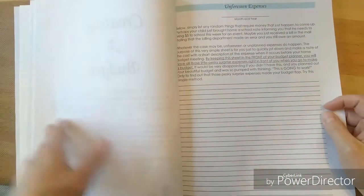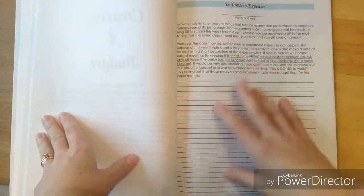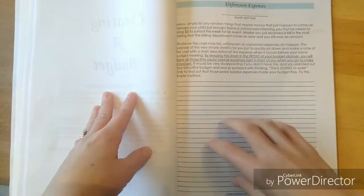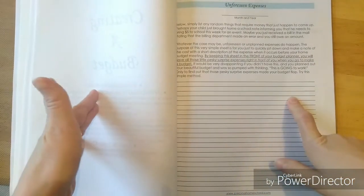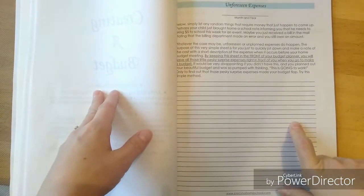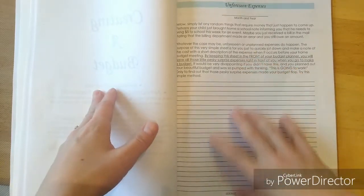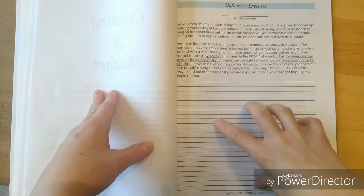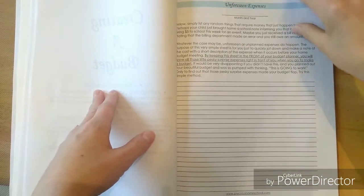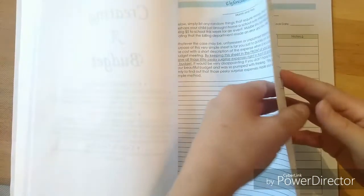The first one is unforeseen expenses, and this tells you how to use it. Basically, the idea is anything that comes up that you did not expect. You know, maybe your child needs $5 for school next week, or maybe there's an extra doctor bill that you were not expecting. Anything that comes up as they come in, just write them down. That way you will have them all in one place whenever it is time to create your next budget, and you will be able to budget for them.